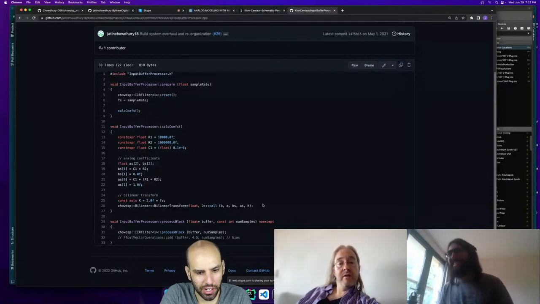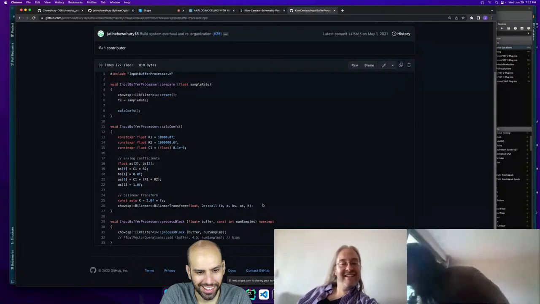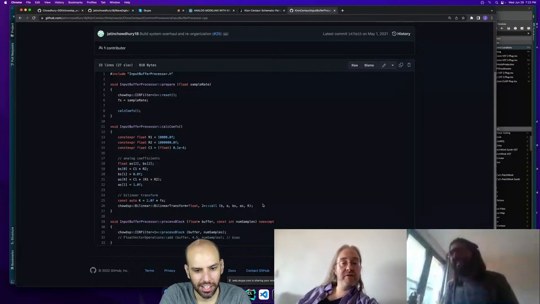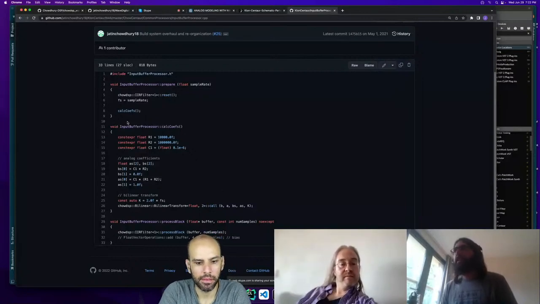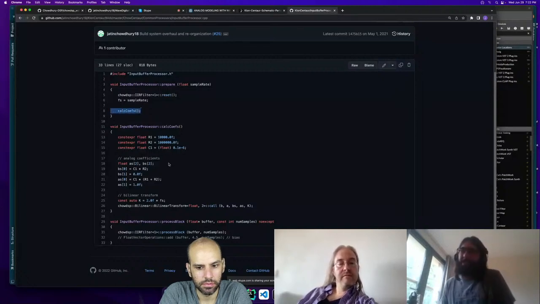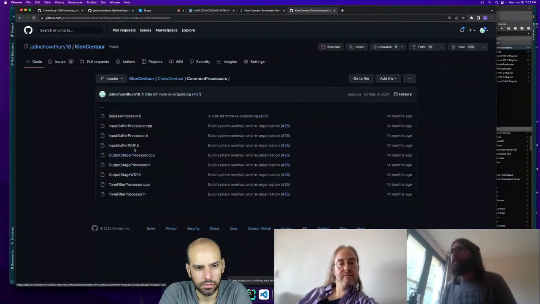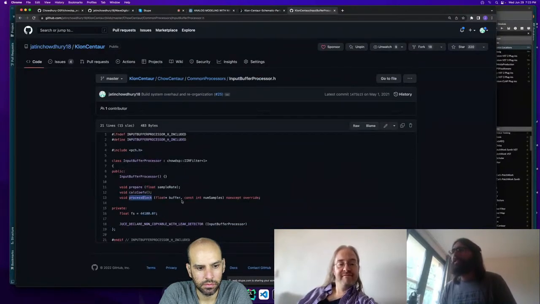Well, yeah, it is easy to read because you're hiding the magic on line 26. Also, I guess this code only runs once or when the sample rate changes, right? Correct, yeah. So it doesn't really matter anyway, because we call calc coefficients here. And if I wanted the high pass filter frequency to be variable, then you could have a parameter for that, and you would call it whenever the parameter changes. But this part of the code is not running very often. The actual filter code, I don't know if I have it in here, but okay, I don't. It's just running the IIR filter stuff internally. But yeah, it's pretty cheap to implement.